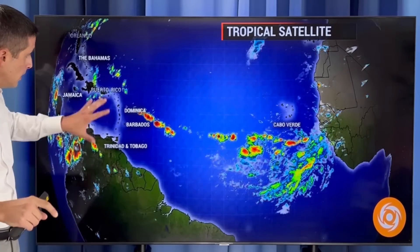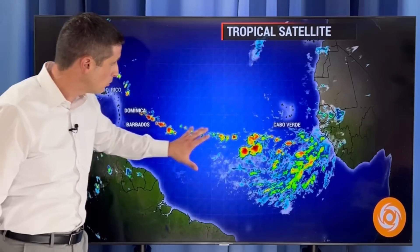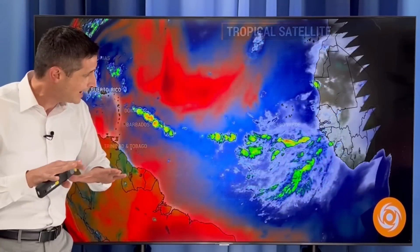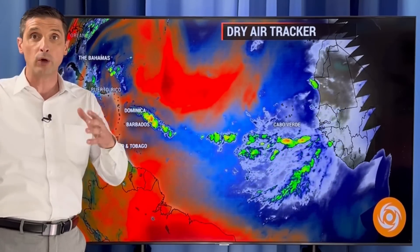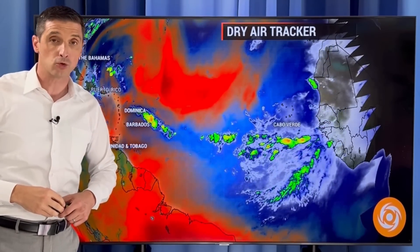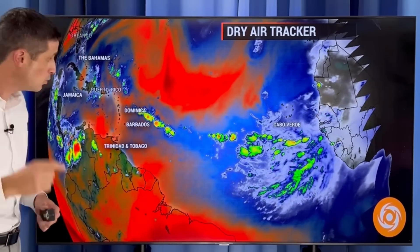So where are the hurricanes in the short term? Well, there aren't any — at least on the Atlantic side. There is a ton of action out there in the Caribbean. You see a couple of tropical waves moving by, but no signs of development. Almost more importantly than surface temperatures, it's what's going on above our heads. Is there wind shear? That would be wind that knocks the top of thunderstorms off — that's good. And dry and stable air — that's what we have right now.